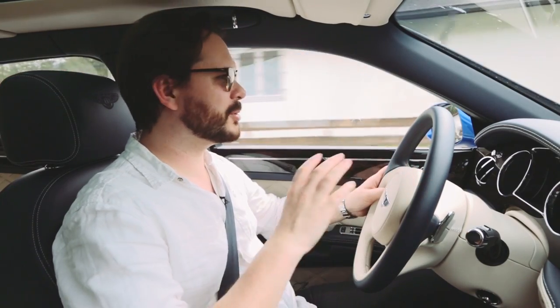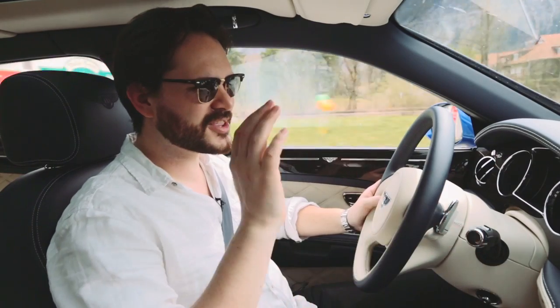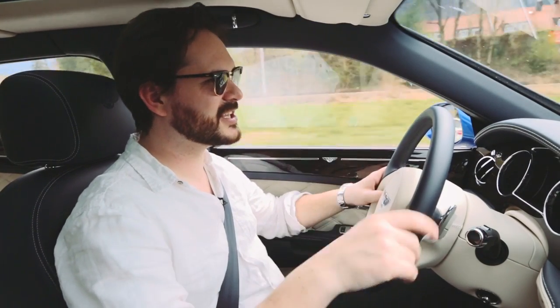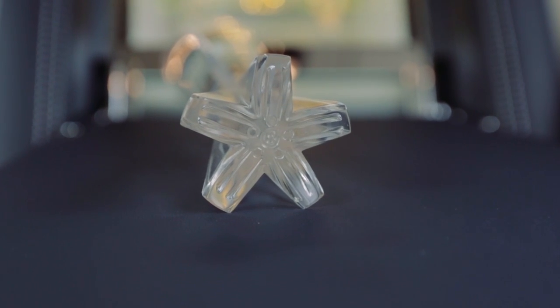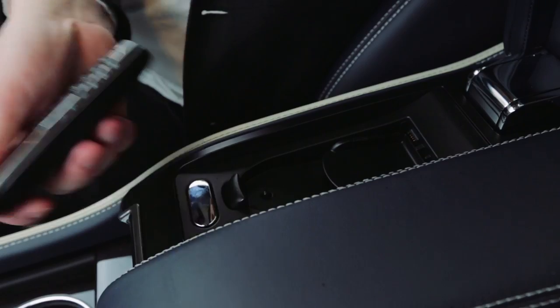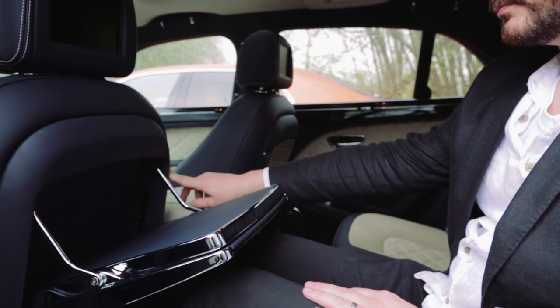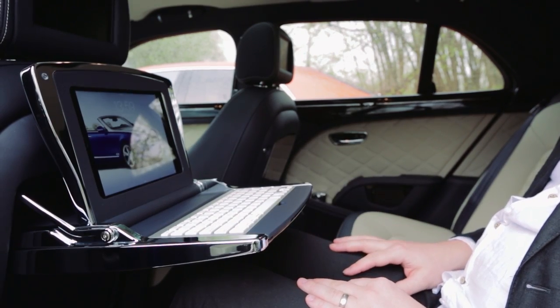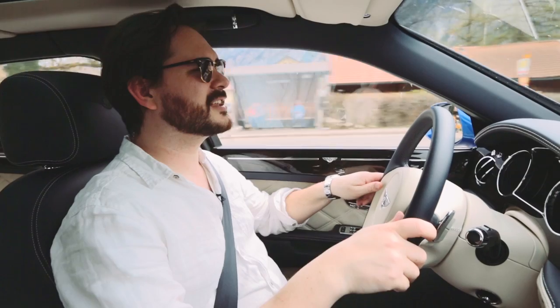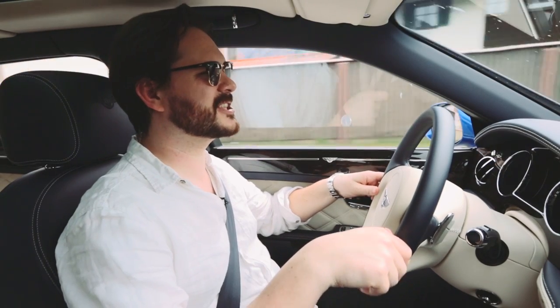It's well known that Bentley put huge amounts of detail into their work and go to great efforts to create the best-looking interiors using the finest materials and artisan techniques. That is true for every Bentley, from the cheapest Continental GT all the way up. But in the Mulsanne, it's taken to that extra level. Our car has fully loaded iPad desk trays that come out — you have at your disposal a mini office in the back of this car. In fact, if you're in the market for an office, this might actually be a more efficient way of doing business. We should move the X-Car office into the back of a Bentley.